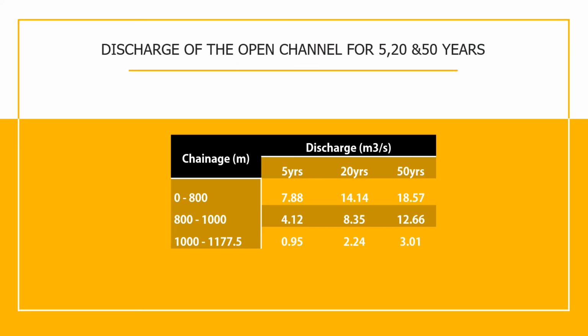Next, for the modification of the drainage of the open channel, after I plotted the river profile, there is some overflow of water out of the drainage. So we took all the information from the data given. We took the discharge for 5 years, 20 years and 50 years. For the drainage, it differs respectively between all the drainage and the values stated here.